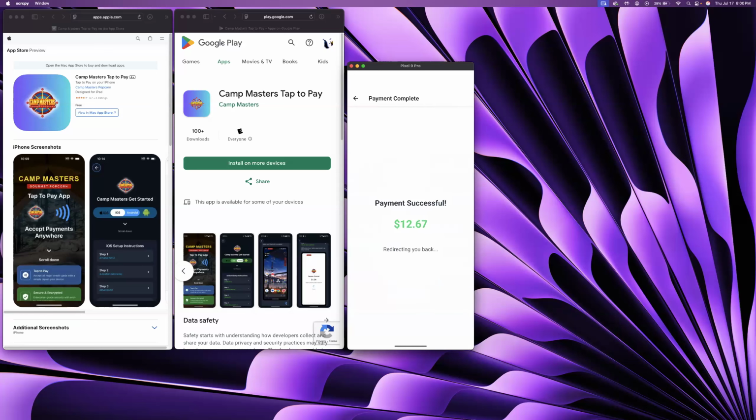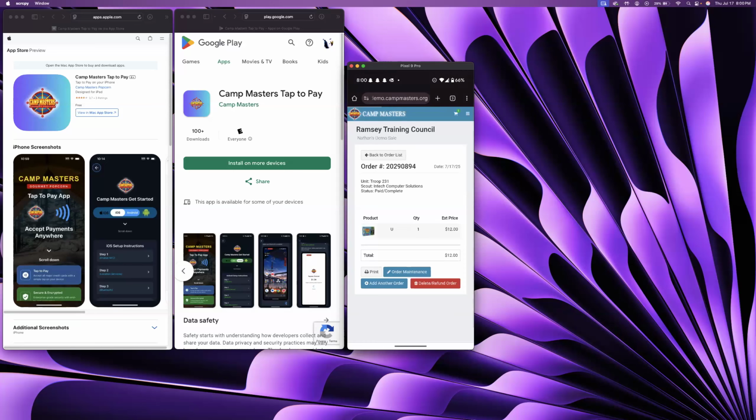It'll capture the payment, and then it will take you back to the order summary screen. And that literally is the workflow. It should take on average, start to finish, 10 to 15 seconds for each iteration of the time that you need to use the app. And a couple questions came up while we are doing it.